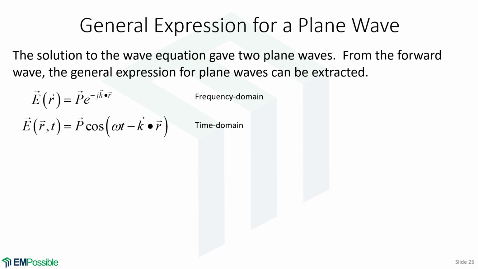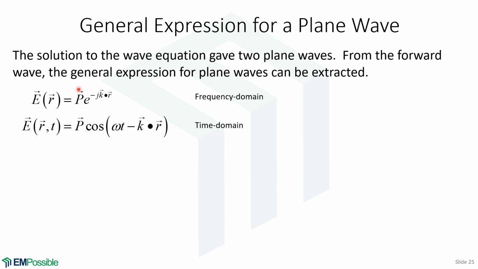So rather than keep writing forward, backward wave, we want to start the discussion about just a wave itself and talking about polarization and amplitude and phase and all these other things and meanings of parameters that will come in following videos. So let's just look at how we would express a single plane wave. And we can do this in the frequency domain or the time domain. In this class, the frequency domain will be the most common. So we would write it this way.